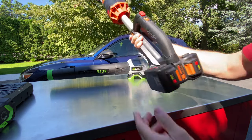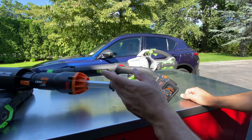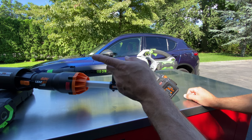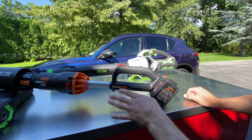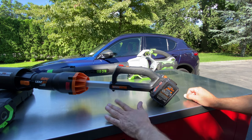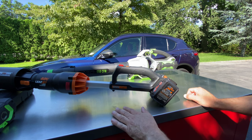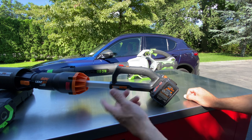So before we get started on the drying of the Stelvio, we're gonna rinse it down, we're gonna do a quick dry. I wanna show you some video clips now of blowing out my driveway and also blowing out the grass and around the house, just to show you guys how it works. And it does a very, very good job. And even when I was blowing some wet leaves on the grass, it did not deplete the battery enough to even have to go back and recharge it. So let me show you those clips right now.